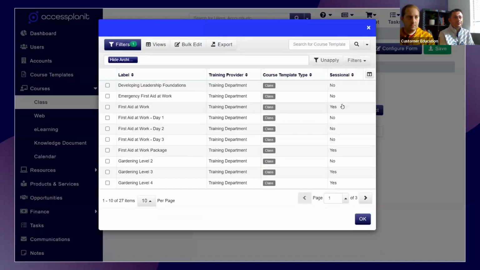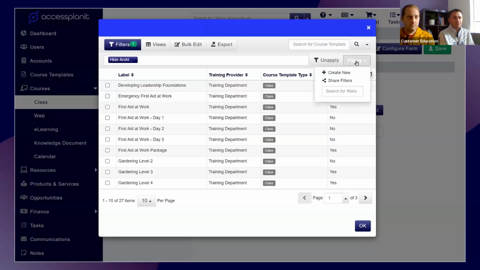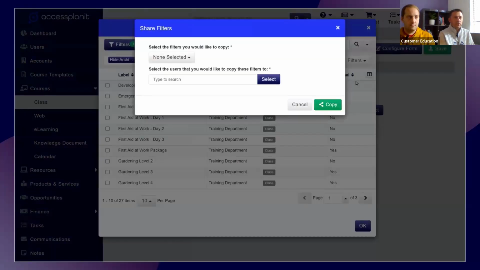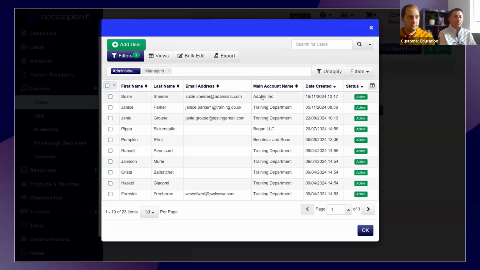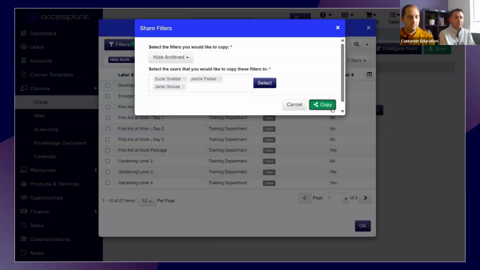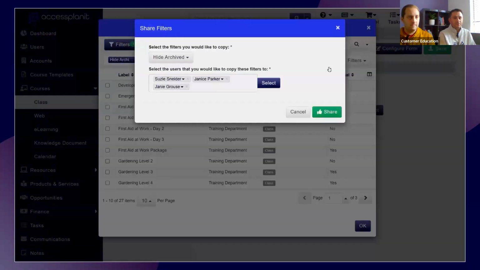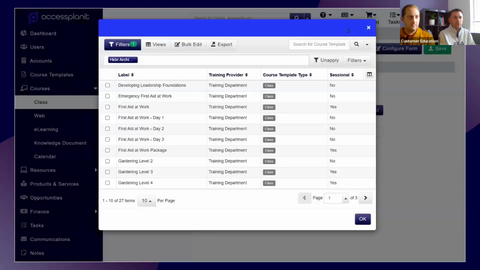And then here we go. You can share filters as well with your team. So you just select who you want to share that with, and it'll be really helpful for them as well. Press copy. And there you go.